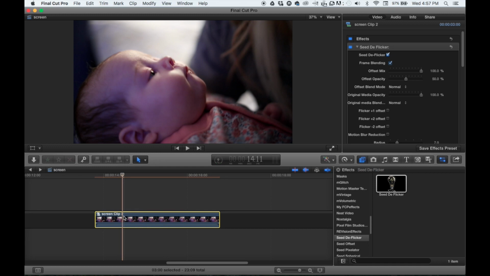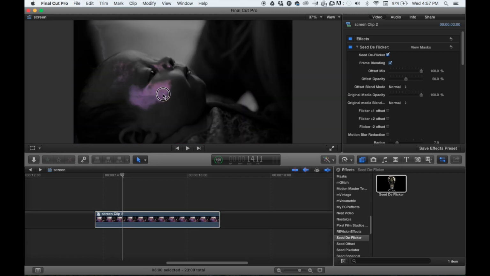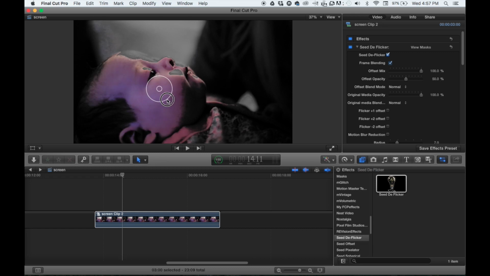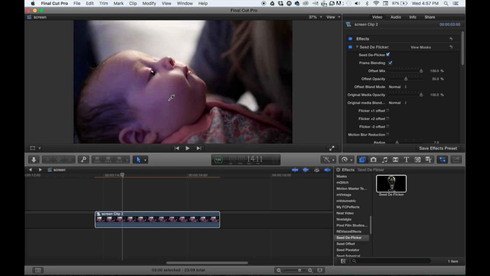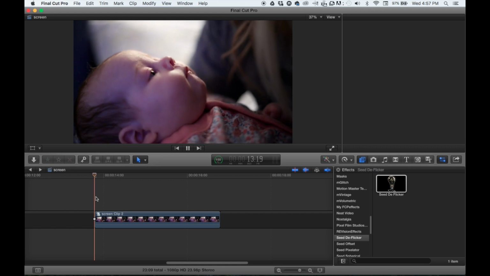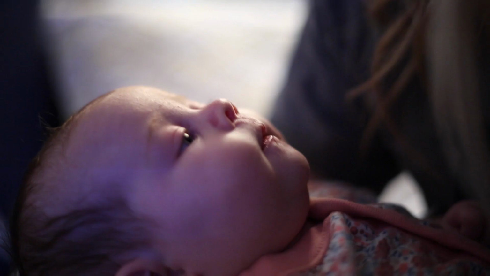And in this selection, we're going to use the color mask. We noticed that the only color that was being affected and flickering was this purple color being cast off the TV in the room on her face. It's pretty good. So now everything within that color selection will be affected. And the flicker is gone.